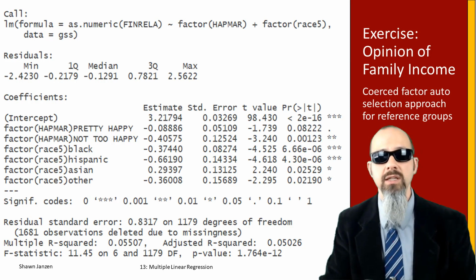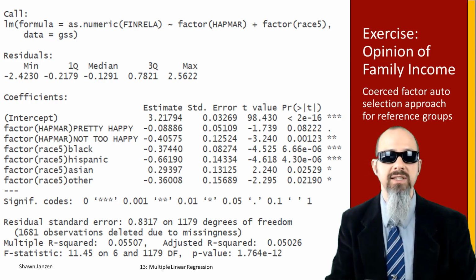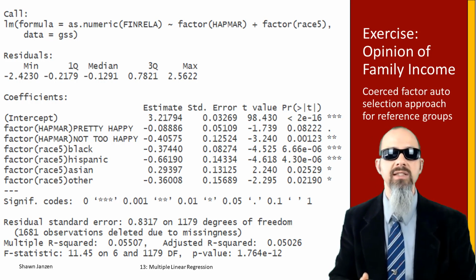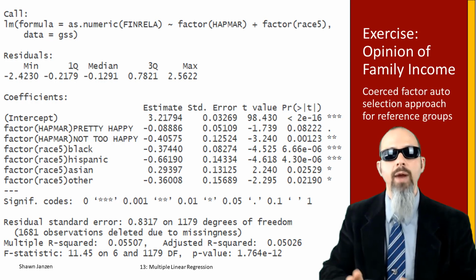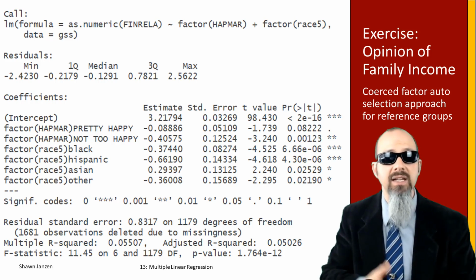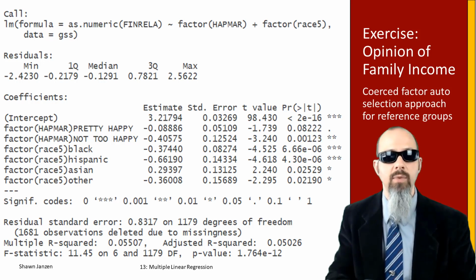But what's going to change in this case is when we look at the factor names under the coefficients to see the variable names, now it says the word factor because we put them in the factor function. It's going to wrap the variable name it is factoring in parentheses, and then outside the parentheses, it's going to list the names of those different reference groups. I like this approach a little bit more than the previous one.